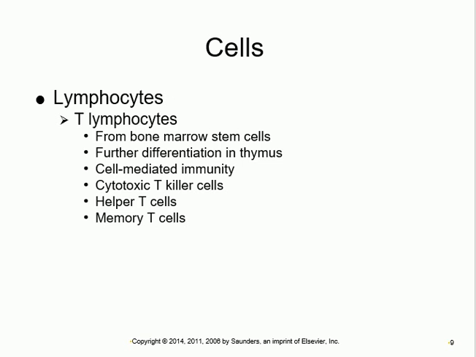Okay, then the last one is called the memory T cells. What are the memory T cells? Here is the memory. Here is infection coming to the body for the very first time. Okay? Macrophage go, what is this? Let me discover, let me find out. And then it will tell me, I'm the lymphocytes. I found this, I tried to eat as much as possible, and I found out that this is TB. You need to come and fight. Who is responsible for TB? Okay, here I come. What is this? TB. Okay, I want the other T lymphocytes to come, engage, kill physically.